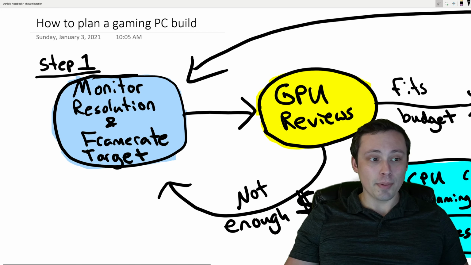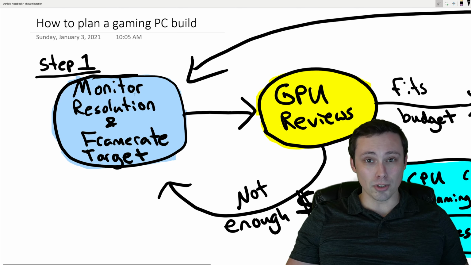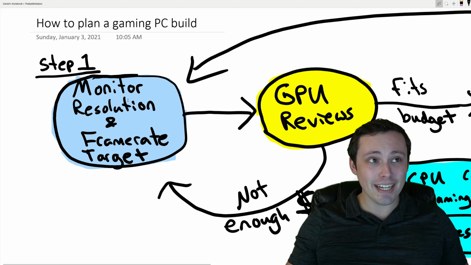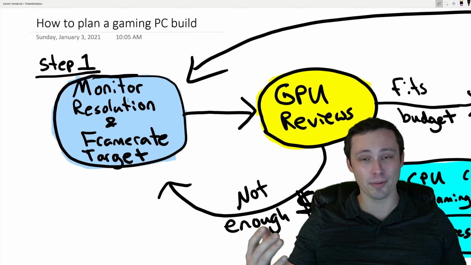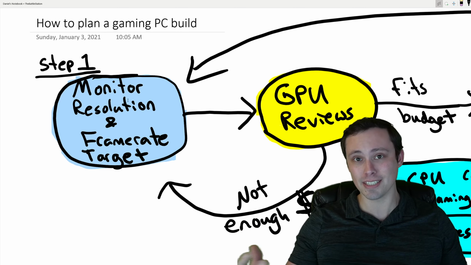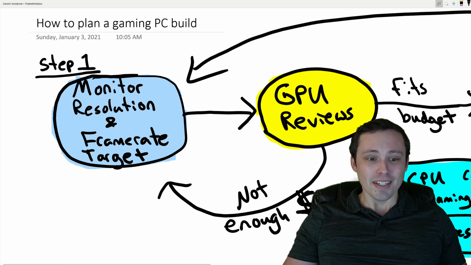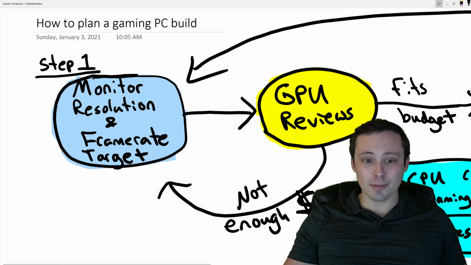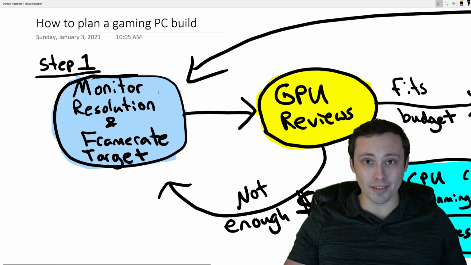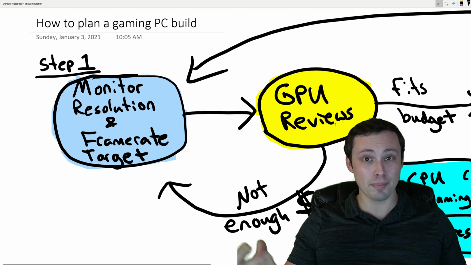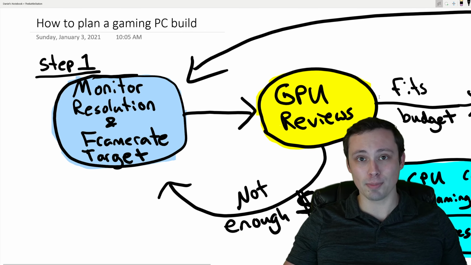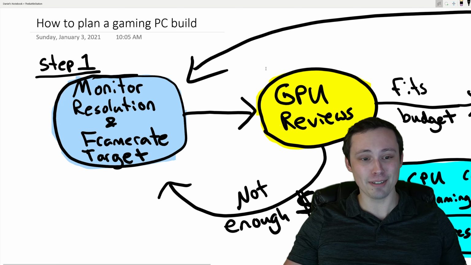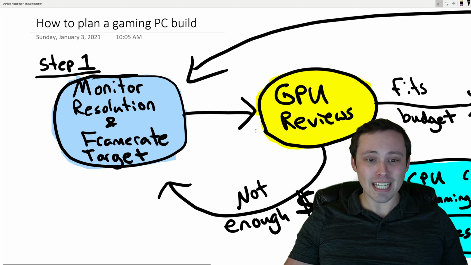Again, this is going to depend a lot on the monitor resolution, because if you're going to be doing a 1080p monitor, especially if it's only at 60 hertz, although these days you probably want to get at least 144 hertz if your budget allows, you don't need to buy the most expensive graphics card in the world to do that. Whereas if you're buying a 4K monitor and maybe even wanting to run at 4K above 60 frames per second, then you probably will need to buy the most expensive graphics card that you can. So that's going to be the big thing here.